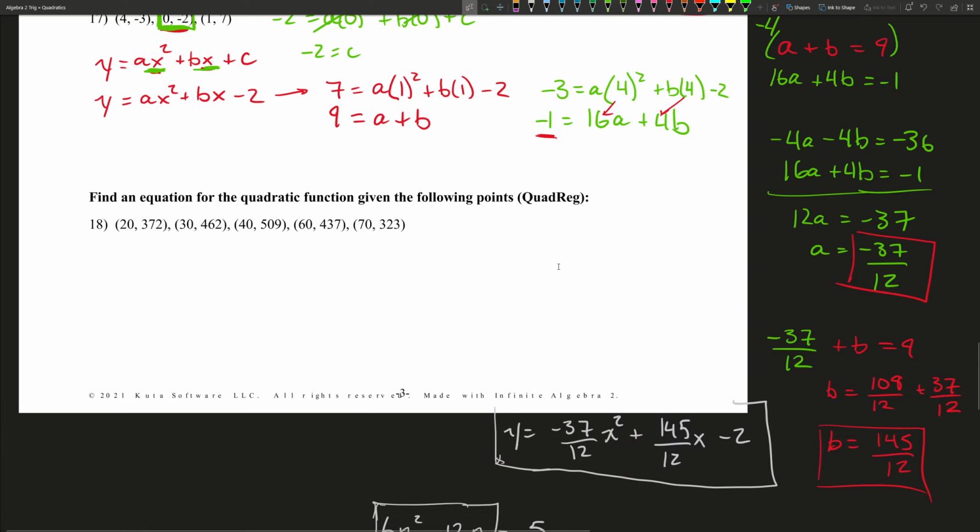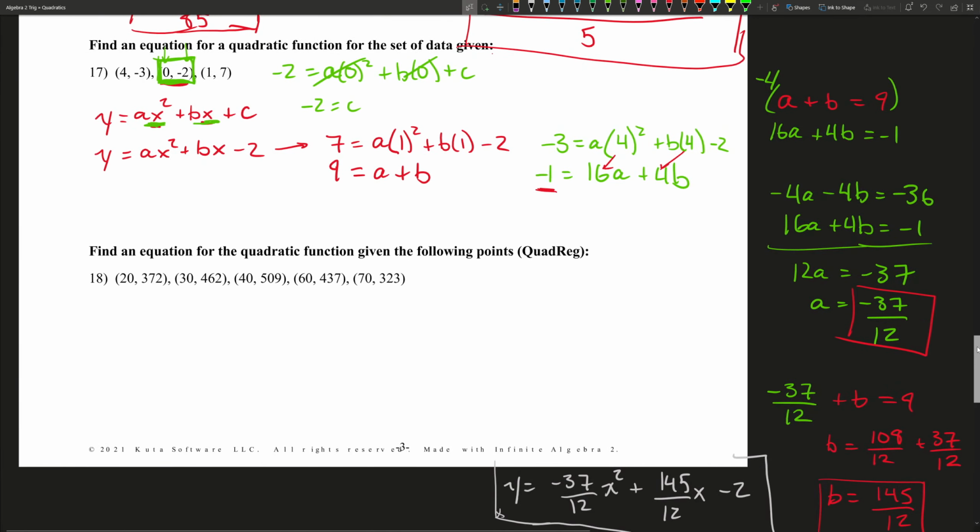Okay, so that's a lot. I want to just pause for a second, make sure people understand at least what is happening. So we're going to use one point to solve for one variable. In this case, we're given the y-intercept, so we should know c. That's just going to be negative 2. And then we use these other two points, 1, 7, and 4, 3, and we plug those points into that general equation.